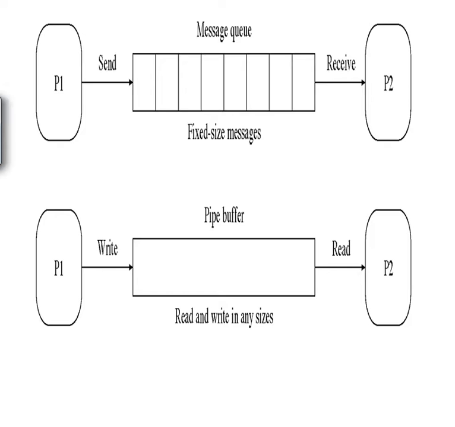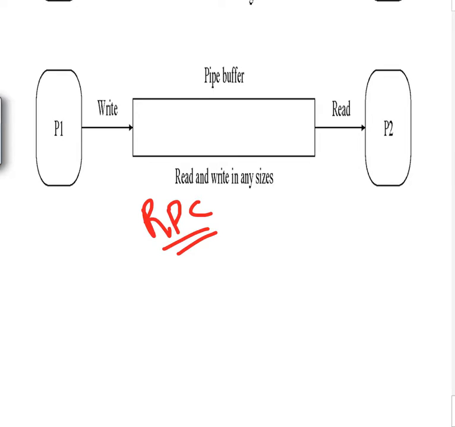Now it's a very complicated thing, message passing. We can have RPCs, remote procedure calls as well, and a lot of things, a lot of issues, like how big the channel can be. Like in a pipe, for example, is it duplex or half duplex? Can it be done on a network? And there are a lot of issues. I want to cut it short.